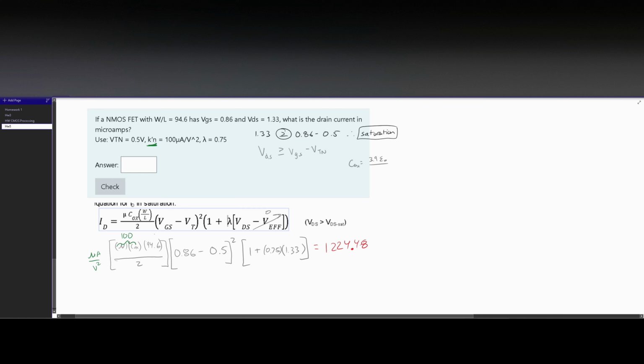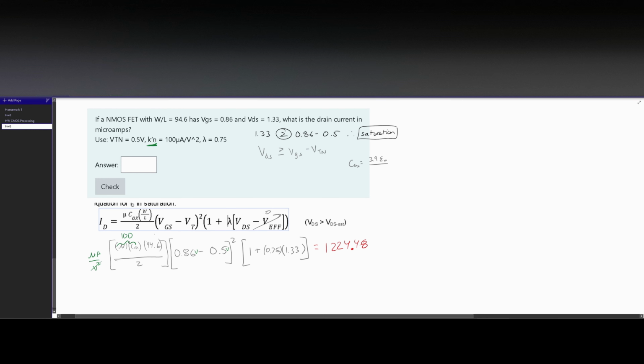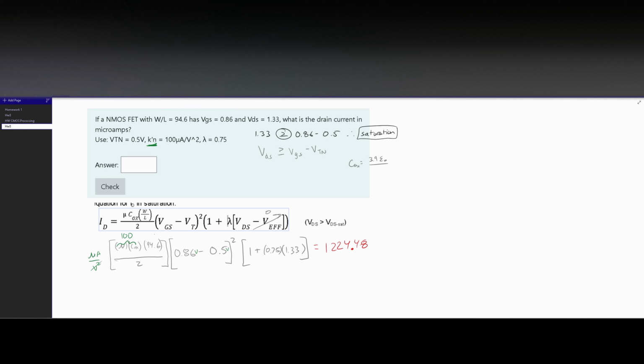We're just going to follow the equation, really just plugging in values. This is in voltage. This is in voltage. So we have our voltage here, and then we would have a voltage here. The voltages would just divide out and get rid of each other. So that's how we work with that. This is the voltage squared.